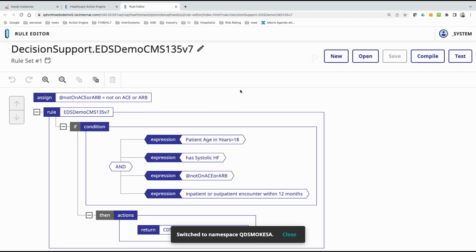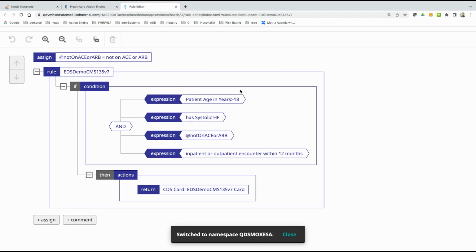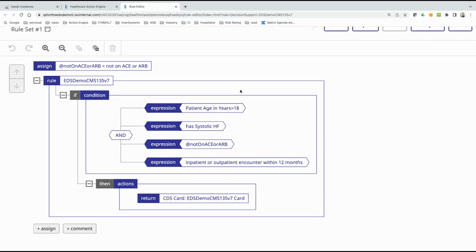I wrote this rule as a CMS rule that basically says the guideline is that if a patient has a history of systolic heart failure, they should be on this type of medication called an ACE or an ARB. The way that this is structured is that if each one of these conditions is met, then we return this card. As I showed you in the prior screen, that's how we construct these cards, so we attach them here.